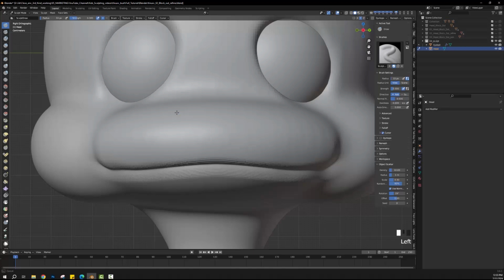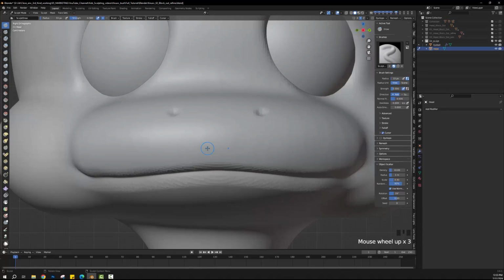And then I'm just going to hold the left mouse button down. Oop, wanted to do it the other way. So I'm going to hold the control button and hold the left mouse button down. And there we go. We're starting to make these little nose indentations. That feels pretty good.